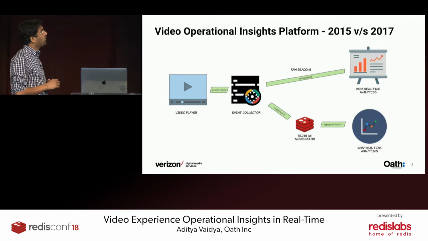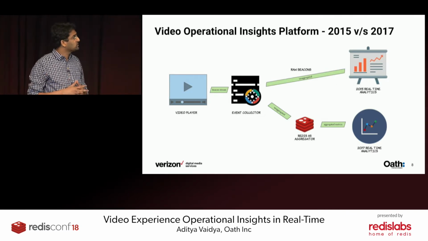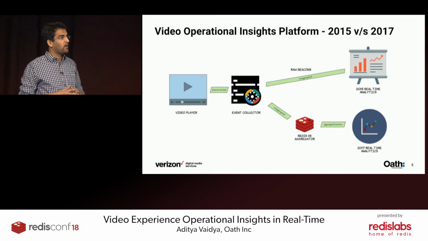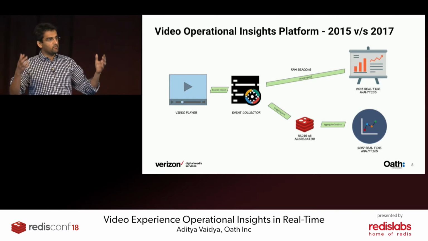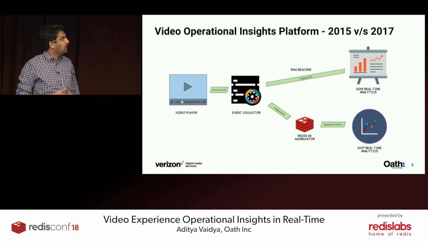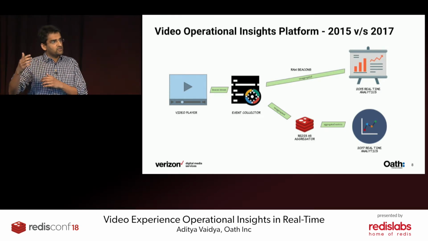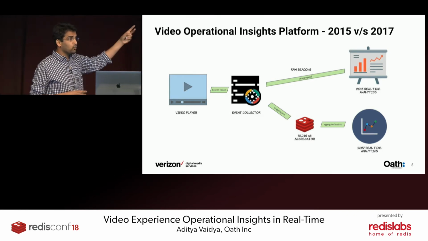Talking about our platform, this is how our current video operational insight platform looks. We have the video player, as I mentioned earlier, sending a stream of events to our infrastructure. Now we have the event collector service, which does the process of collecting these events. We have 3 different downstream systems where this event collector service writes to. You can see 2 of them here.